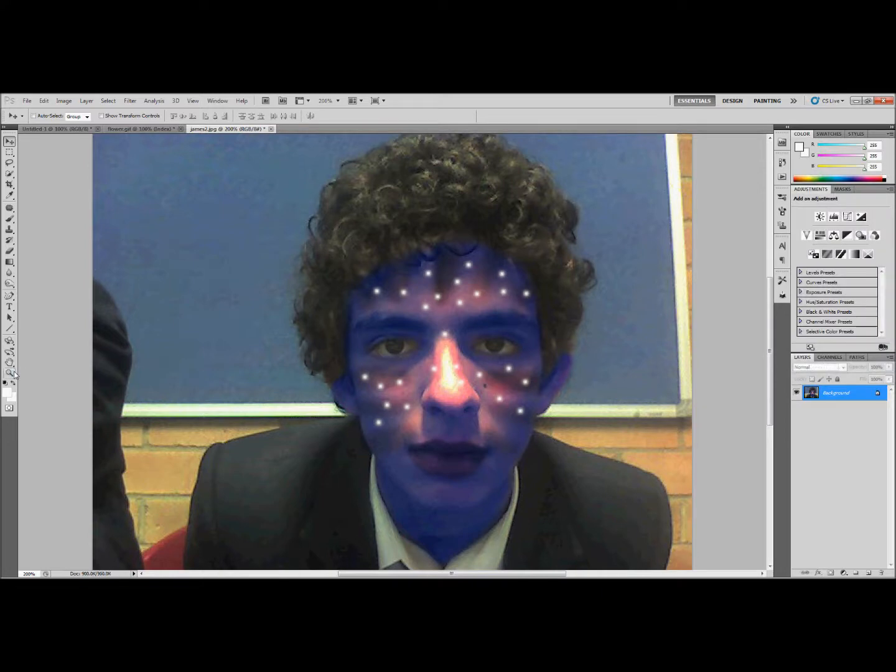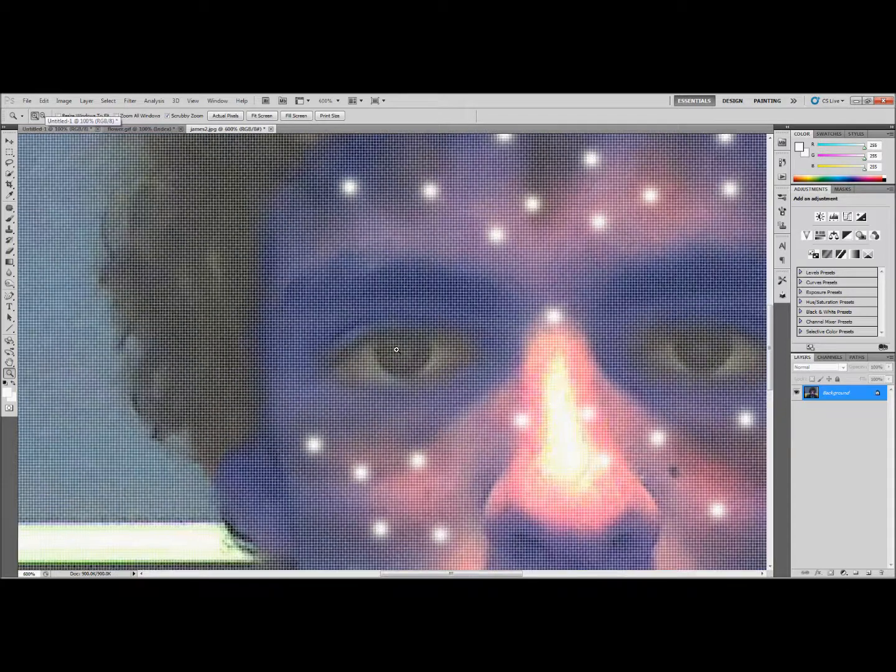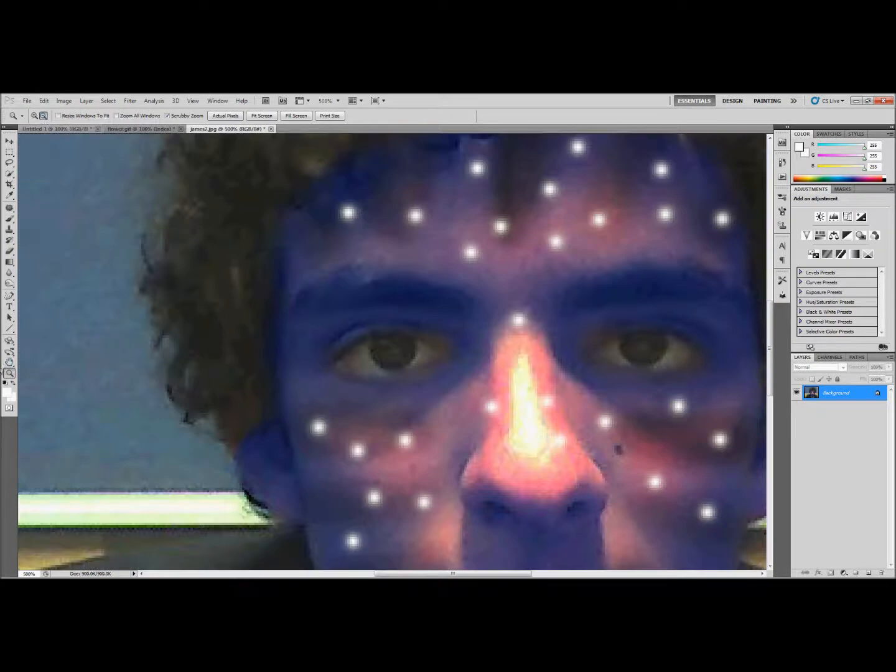Okay, now the only part left to do is the eyes. So zooming in once again, not too far, we'll grab our layer mask, and again we're going to make a selection of the inside of the pupil there. So we're just going to circle around.